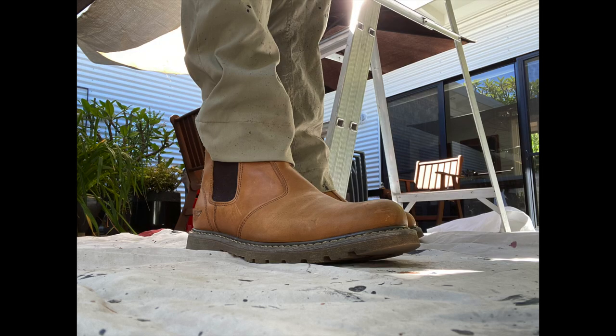As for sizing, they run large. I'm an Aussie 7.5, equivalent to a US 8.5, but these are an Aussie 7 and they still feel a little roomy — though with thick socks they'll be fine. They were comfortable off the shelf, but there was, and still remains, a little heel slip. You can see I've worn them to hell and back from the uppers out in my yard, but the heel is still a little problematic. These sell for around 120 Aussie dollars, but in their own retail stores, which always seem to be on some permanent sale, I've never seen them for more than 90 dollars. I bought these for 69 dollars — they ain't going to be handed down to my grandchildren, but at that price, waste and global warming aside, that's not bad value.